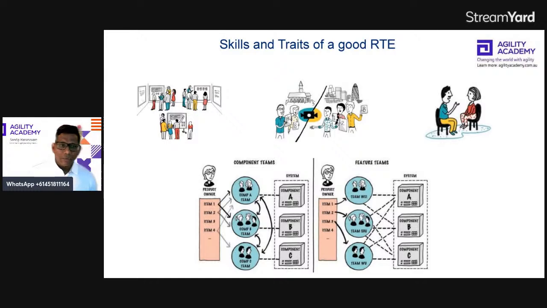So when you talk about the RTE role, we are talking about application of the same principles and practices which are typically followed at a Scrum team level, at a large team of teams level. You might have multiple teams, and those teams might be component teams working on specific parts of the solution, or they might be feature teams. Each team will have its own Scrum Master and product owner, and as an RTE, your responsibility is to connect dots. Your responsibility is to coordinate work by leveraging expertise present within the second level of leadership, which is the Scrum Master and product owner. So essentially, in order to become a successful RTE, you need to be confident, you need to be self-aware, you need to be a good facilitator, trainer, mentor, as well as coach.